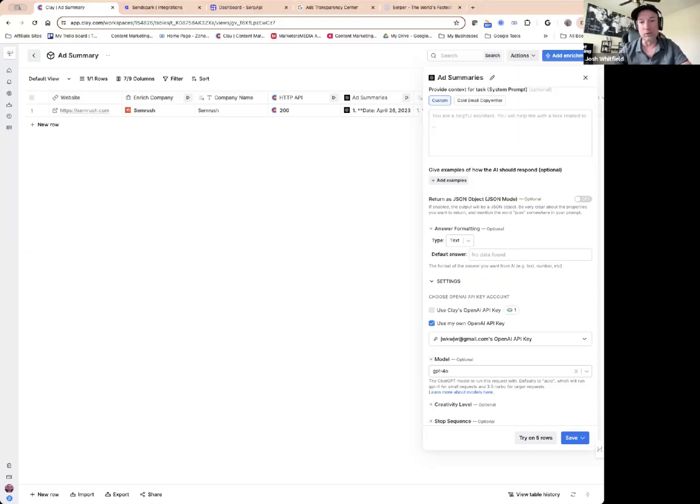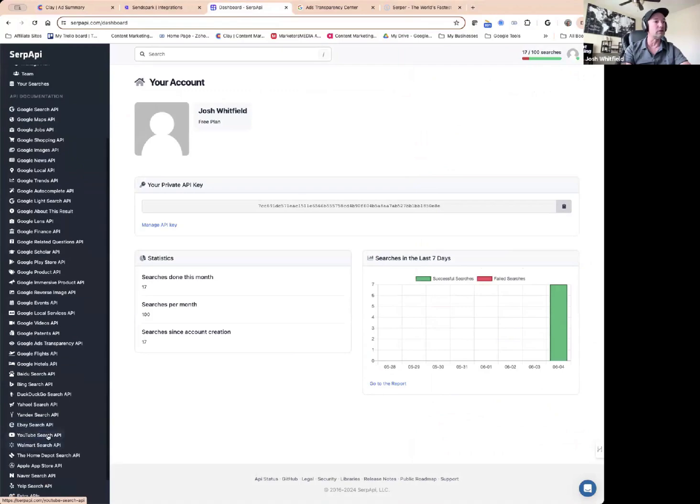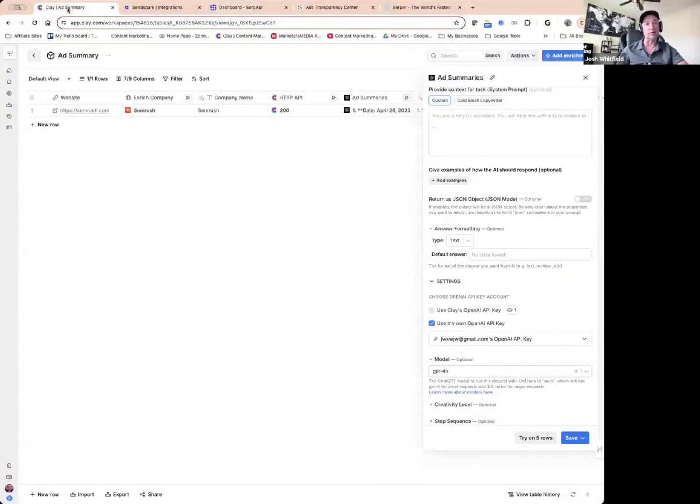Yeah, and realistically, I haven't tried it, but if you noticed on this list on the left here, there's even the YouTube search API. Maybe we're not there yet with video, but we're probably not far away where you could even make a video that's better than the video they have. I believe very much in the concept that we're only limited by the tech that we have and the data we can get to, right?